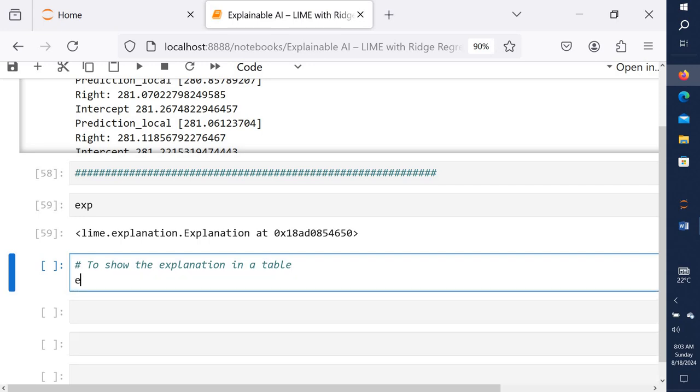We just type exp.show_in_notebook, and then parenthesis, show_table equal to true.